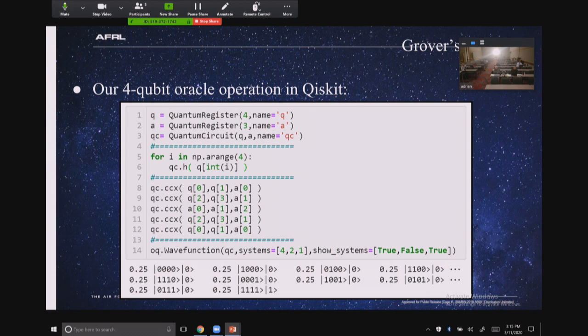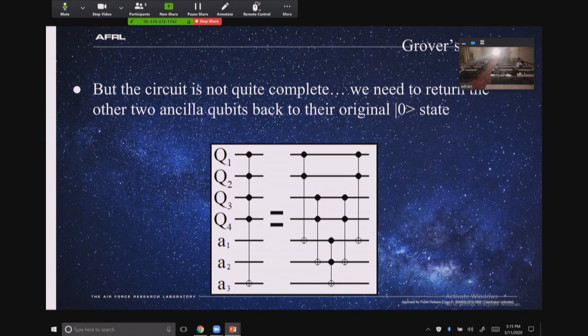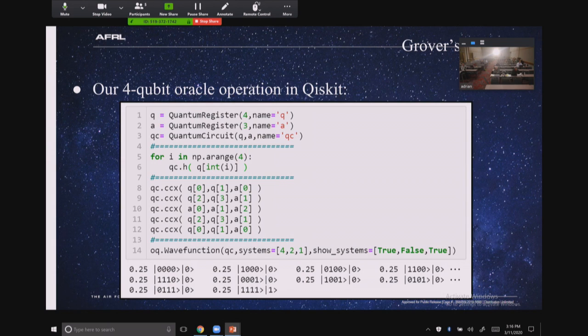Then the next section, initialize it with 4 Hadamards. And then in the next bracketed off section, there's all my CC knots. That long chain of Toffoli gates, there they are. Each one is saying, okay, first qubit is control, second qubit is control, third qubit is target, and you just have to specify where each one lives. For instance, the very first one, Q0, Q1, A0, that is equivalent to the first CC knot in this diagram, which says qubit 1 control, qubit 2 control, and targeted on the ancilla 1, and so forth.